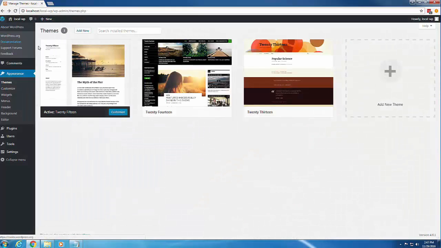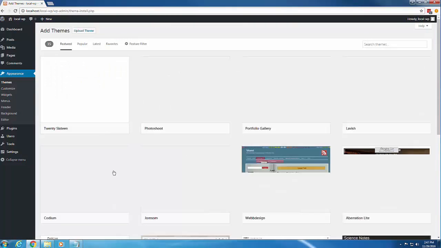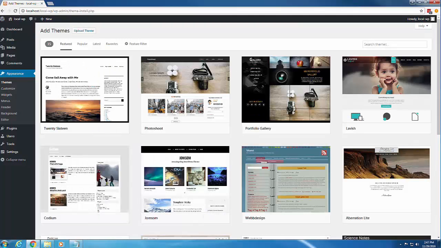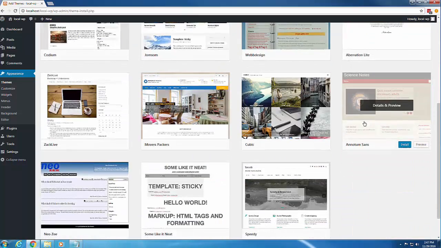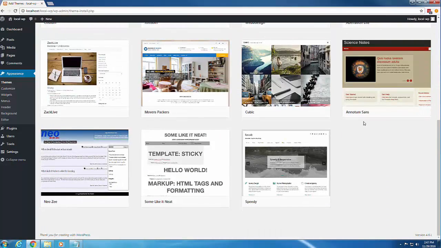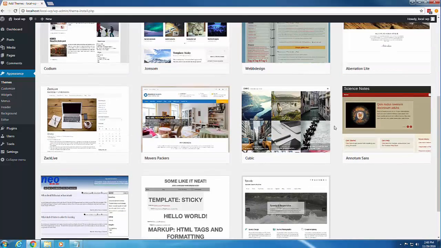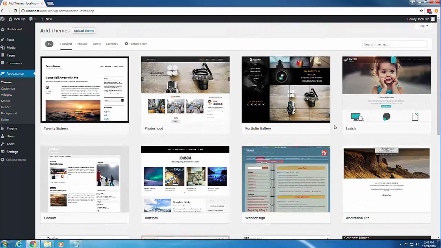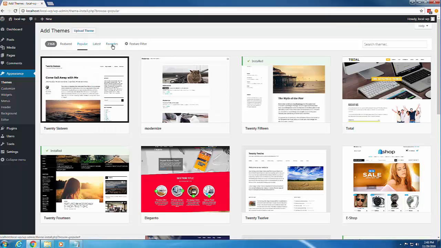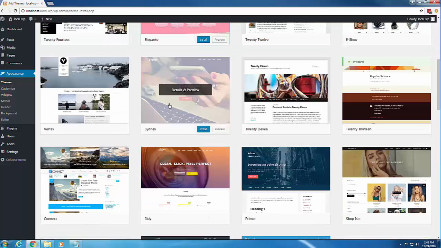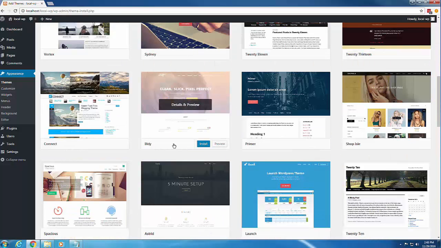and go back. If you want to add some new ones, hit the add new button, and all kinds of themes are going to come up for just about everything you can imagine, from photography sites to shopping sites to office sites. If you can think of it, there is a template for it. And these themes, there's a lot of good free ones out there, but of course there's a lot of good paid ones as well. You can sort them by popular or the favorites, which most people are using at the moment. Preview the ones you want to preview.